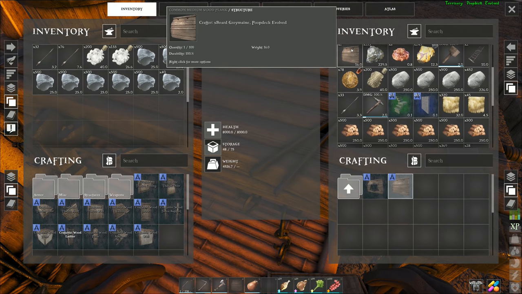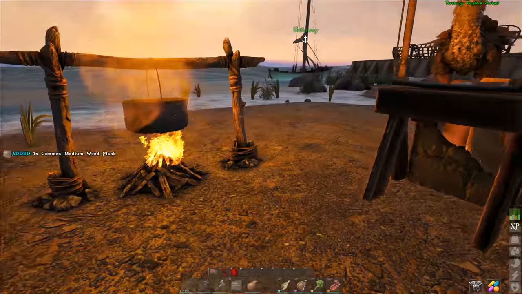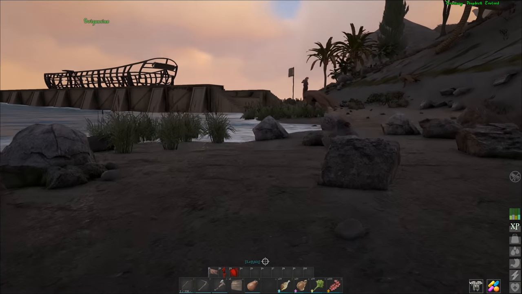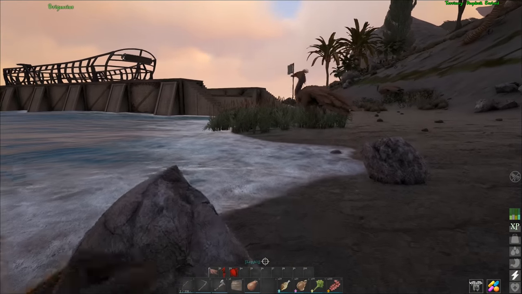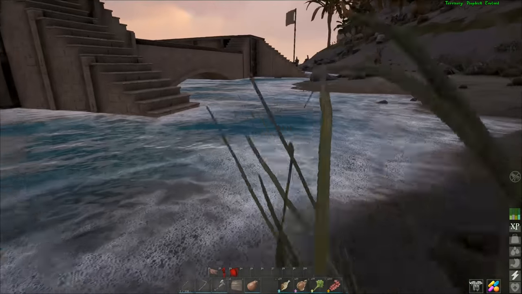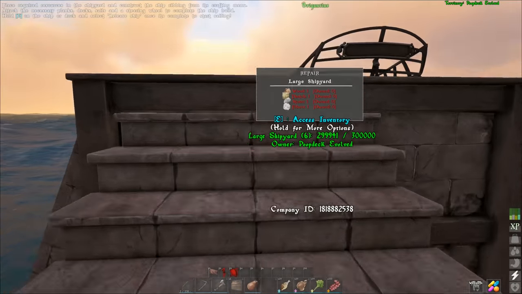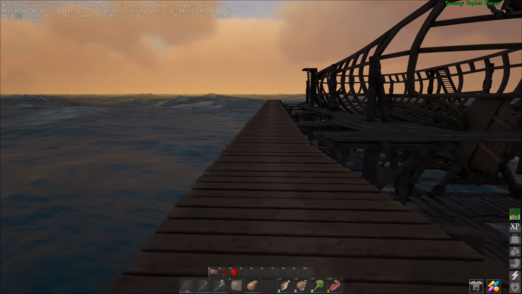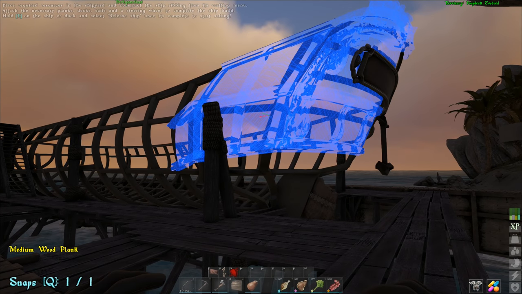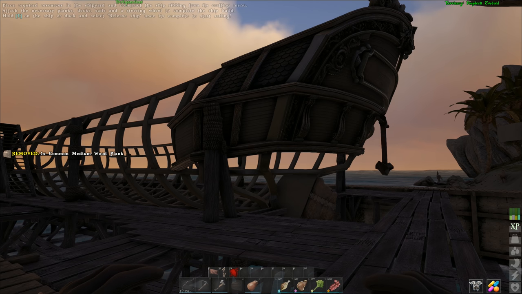Okay, so medium. There we go. I mean, that's a big ship. Anyway, I guess the large is for the galleon. This is medium. Please cover a lot. It's not going to cover a lot. So that's one piece.